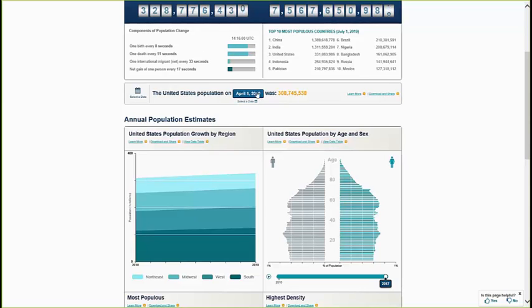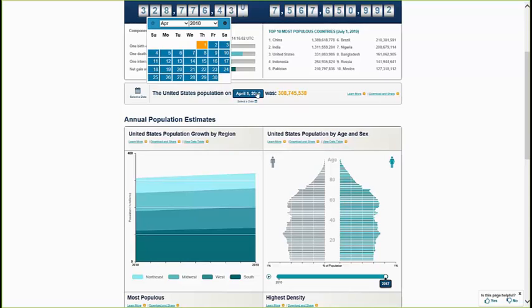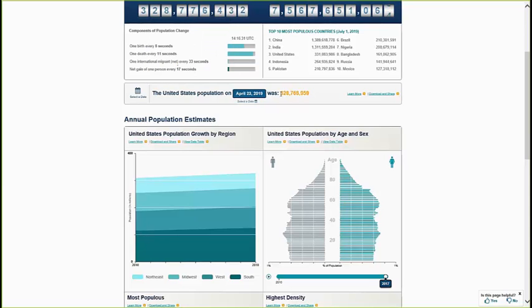In addition to conducting a census once a decade, the Census Bureau is very busy working on programs and surveys throughout the decade to continually update our geographic areas, release updated estimates and projections on a variety of topics, and the data is available for public consumption here on census.gov. I'm going to go ahead and go back to April 23rd, and we see 328 million.